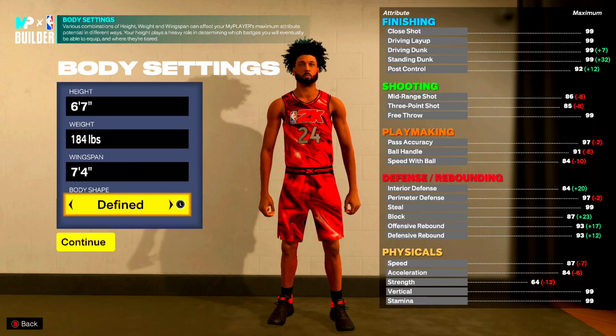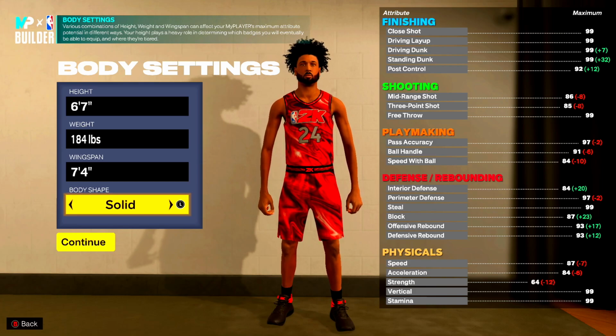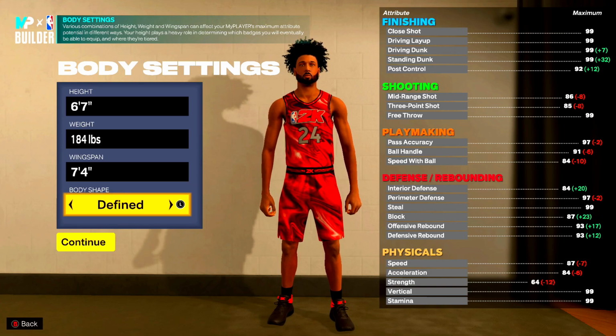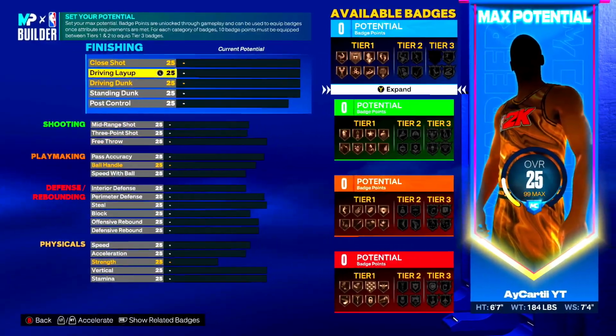My body shape, I had it on solid, but you can go defined, slight, compact. If you're a dribbler, I'd go compact, looks cool. Slight looks cool. Built if you want to be bigger. Defined if you want to just look normal. I normally go with defined or solid.